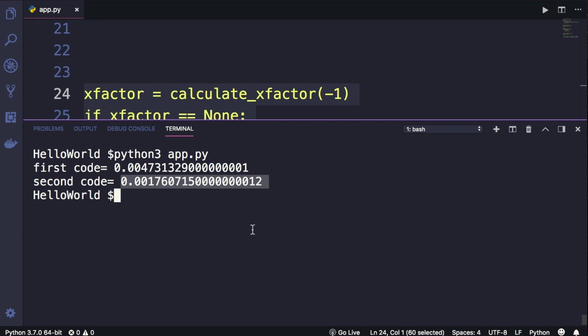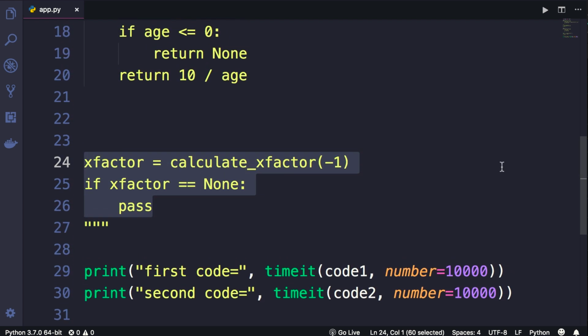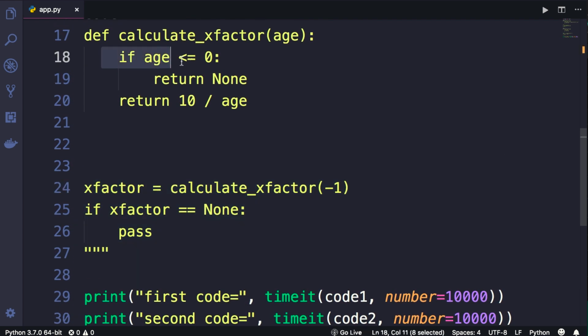But if you're building an application where performance and scalability is important, then it's better to raise exceptions when you really have to. As a general rule of thumb, when you want to raise exceptions in your functions, think twice. See if you can handle the situation with a simple if statement. Whether there is a performance difference or not, your code will end up being a little bit cleaner. So, raise exceptions if you really have to.